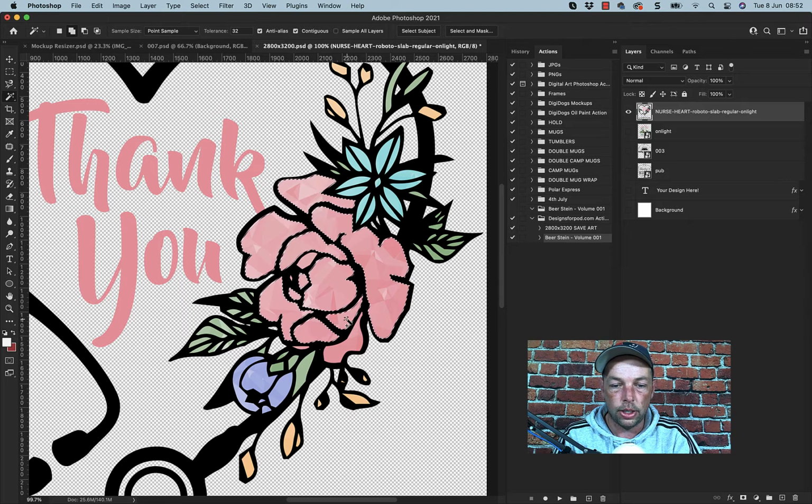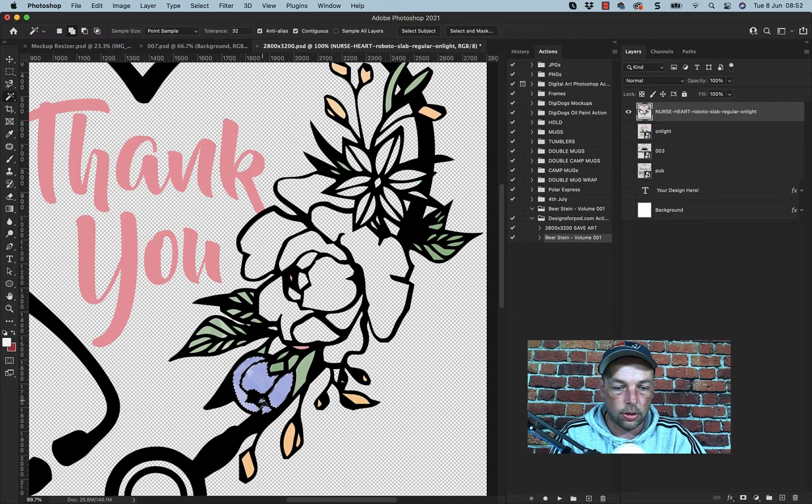Some are really easy to do, some have got a lot more detail. So you can see I've highlighted all those areas. Then I'm going to press Command X, or it's Control X on Windows, and it just removes all that detail. So you can just keep clicking away. Now there's quite a bit of detail in this. Sometimes it's just a little bit of text you want to clean up. Sometimes it's one click and it's all done. It just depends design to design on what's in there.